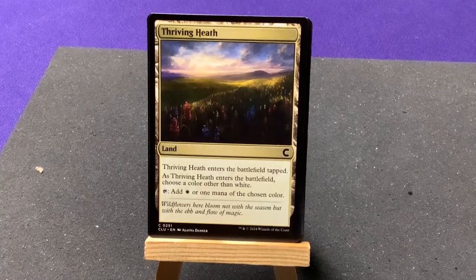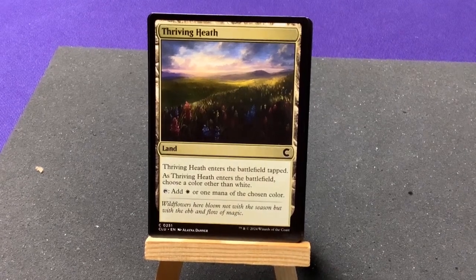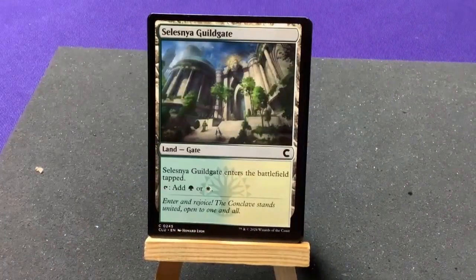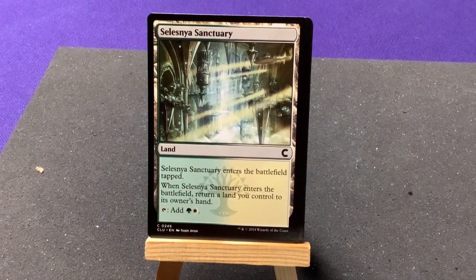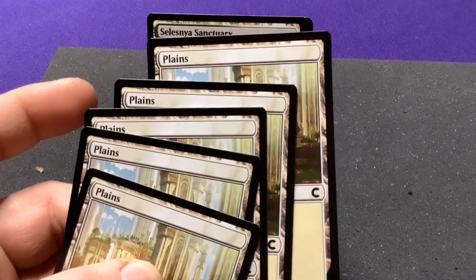So again, you can mix these two decks together. You could pick this one to help with either the green or the blue, and then the other one you could pick to help with the white or the green. The Selesnya Guildgate enters the battlefield tapped and gets you the two colors. The Sanctuary returns one. We get the four white, so this is going to be focused on our white.